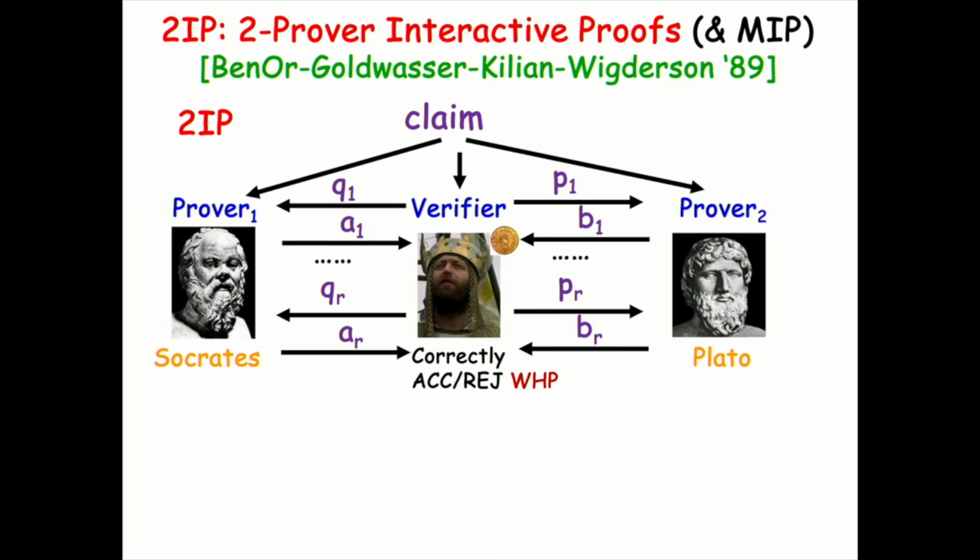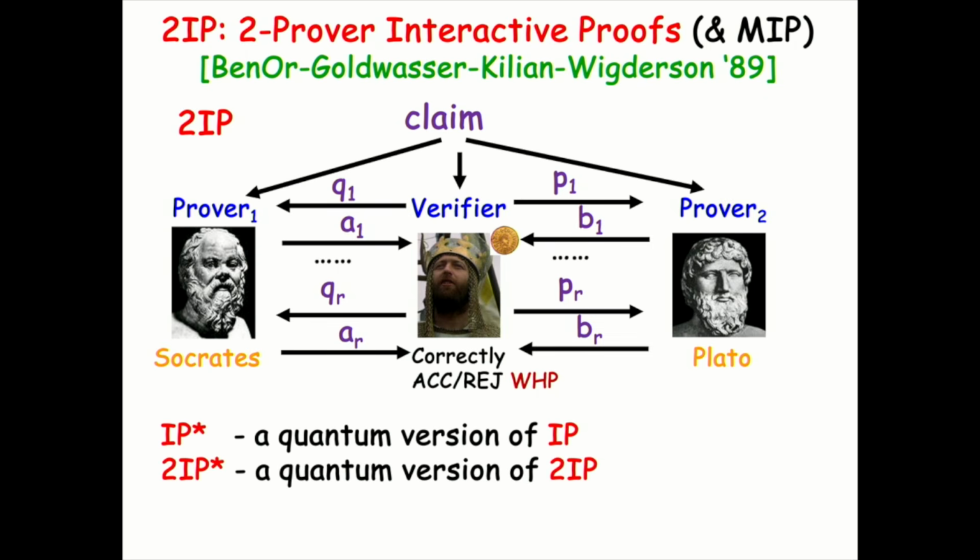And once we keep dreaming up things and we do randomize, why not allow quantum computing? If we think about quantum computing, we might as well consider quantum proof systems, and we do. And there are analogs of the one-prover model and the many-prover model. These 2 can be 3 or 4, etc. And the question is, what do you gain? Well, we seem to be gaining the ability to prove more and more theorems, and it's sort of amazing. Within the span of a few years, all these proof systems were completely understood in terms of the computational power of what they can prove.